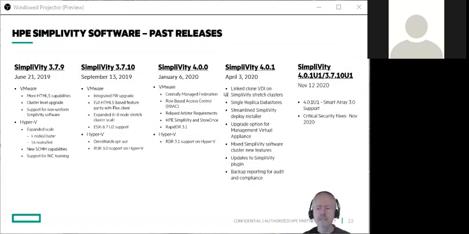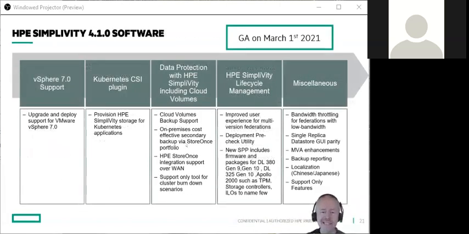When was it? It was somewhere last year that they added the integration with StoreOnce. Now you will also see there, I have slides on it, that we have more support for StoreOnce, more flexibility in the deployment behind the WAN connections, for instance. And we also have now the Cloud Volumes integration. So now we can also have a backup of a VM, not only on StoreOnce, but also in the cloud at HPE Cloud Volumes. Also in the lifecycle management, there are pre-check utilities for the deployment. There are new SPPs, so smaller SPPs now, available for the systems that are supported. And there are plenty of little minor updates as well.